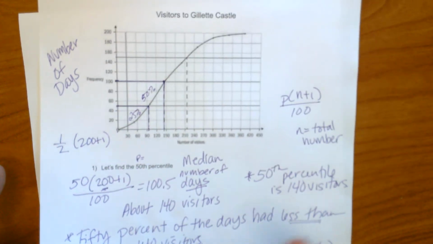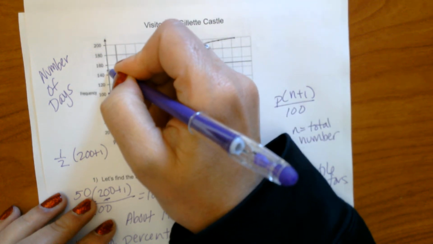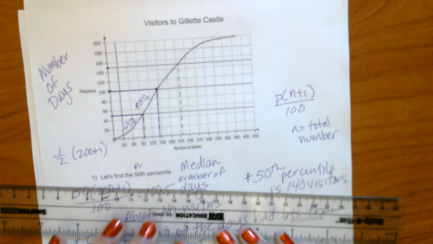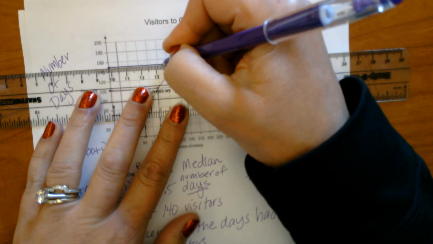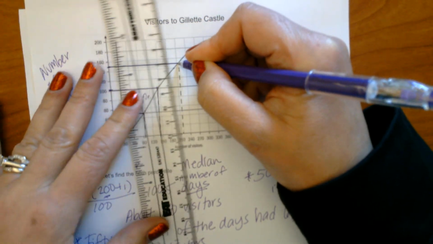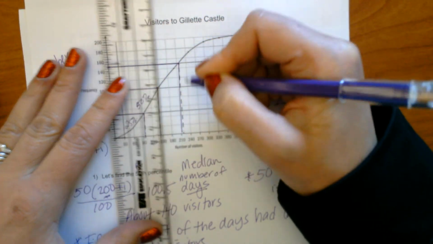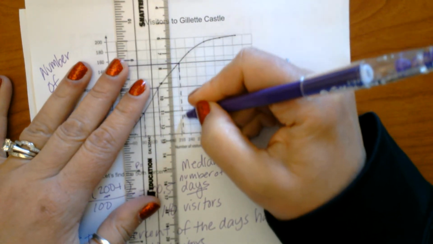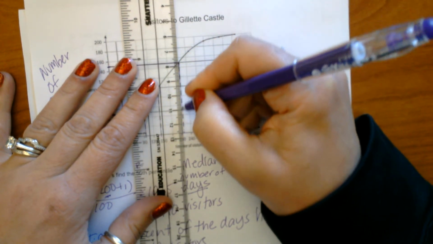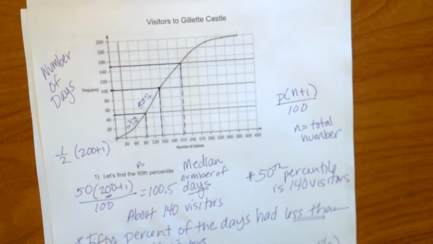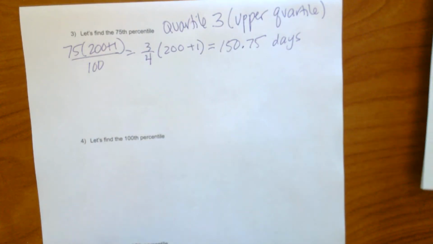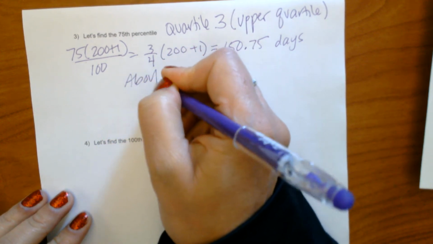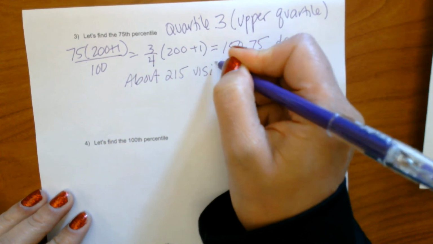So let's go back to our graph. And yes, I did do it for you. Here would be about that 150.75. So you go to the number of days. We draw our line, hit our S curve, go all the way down, which that's not really that good, but you get the dotted line here. So we go all the way down. And we're going to come really close to 210 here. So it does look like, I'm going to call it, this is 210, and it looks really close again. So I'm going to call it 215. Again, it's an estimate. It's not perfect. So we're going to say about 215 visitors.